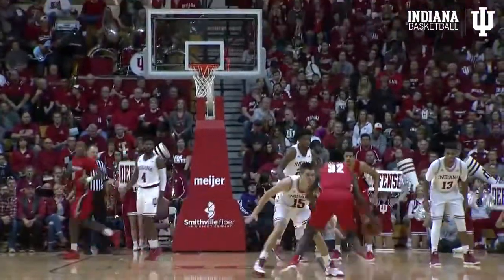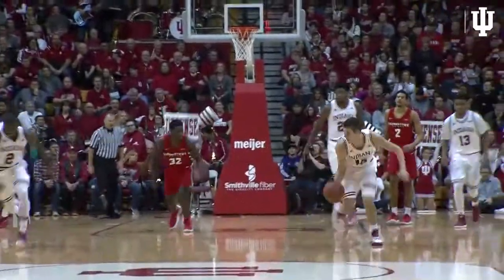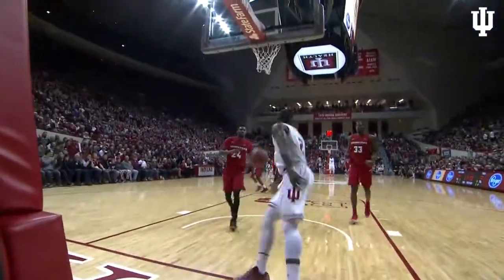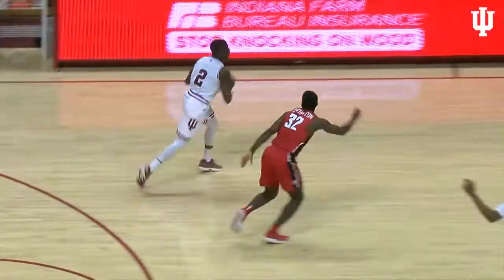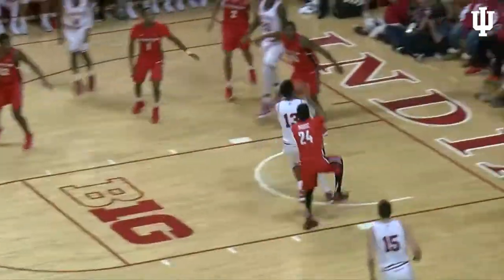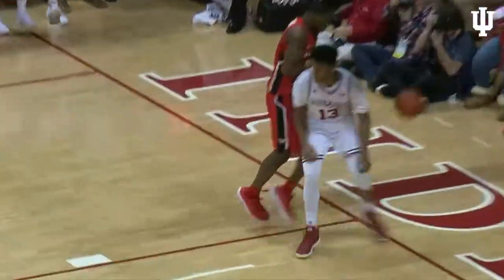Covington circles it back out front. He works, drives long. Zach McRoberts picks his pocket, throws it to Josh Newkirk, and he'll dunk it. And we find a way to get the ball in the hole after having some good defensive plays there. Here's Rob Johnson in the corner, won't shoot it, then finds Jawan for a two-hand slam.